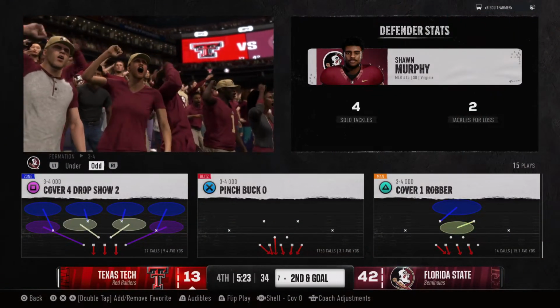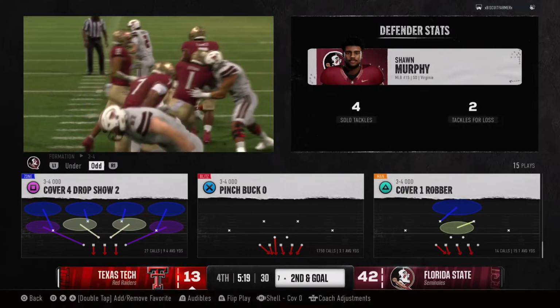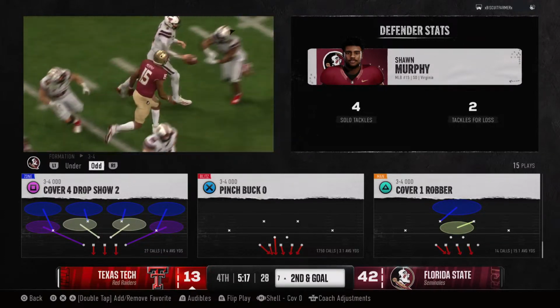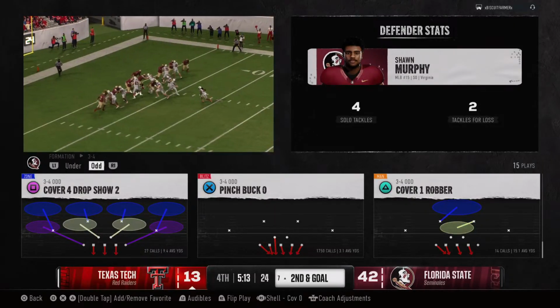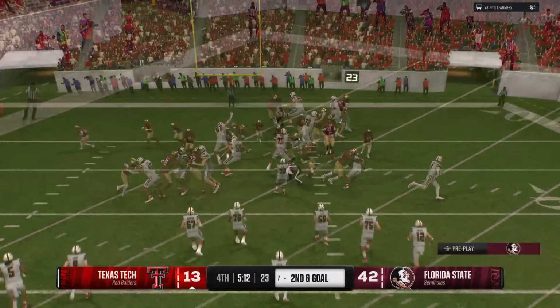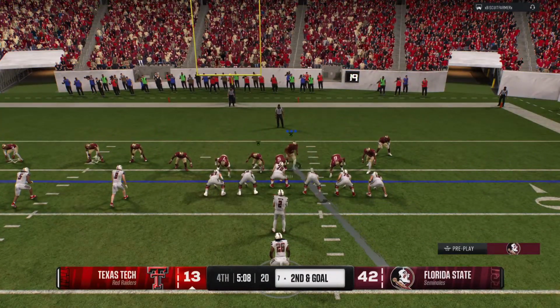It seems like anything they're dialing up just simply isn't working. But at this point, David, I don't know if it's even worth trying to run it. Probably not. You're getting destroyed right now. Nothing has gone your way, and when you're down this much, I think the running game is used sporadically, not as a staple. Let's throw this football around and see what can happen.